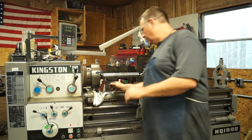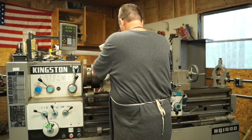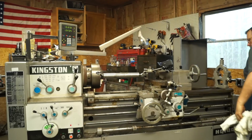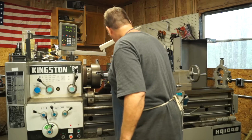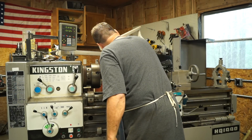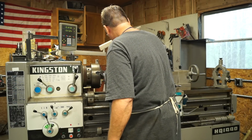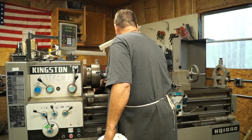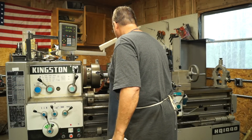All right guys, so what we've done is, let's clean some of this mess up. I made a few passes here and got my tailstock in alignment within a few tenths, and I'm still going to leave plenty of meat on it for a finish, and then we can make another adjustment if we need to. Okay.